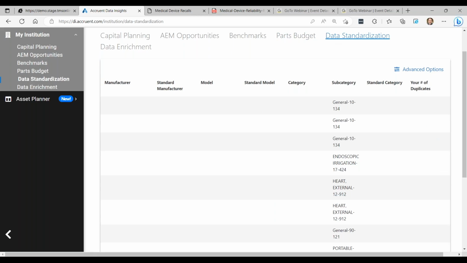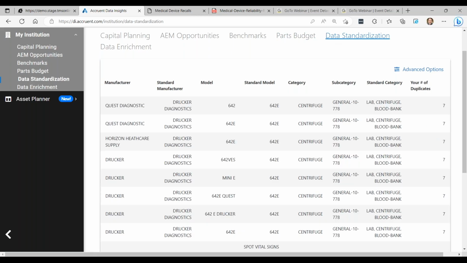And then on the data standardization side, this is an example of that report. I love this first example because one of my parts when I was with the ISO was cleaning up the data that came in. And this 642E, you can see all the different ways, and this was live data. My example I used to give was how many different ways can a LifePak be put in the system? A lot. And most of them are misspelled, with dashes and spaces.